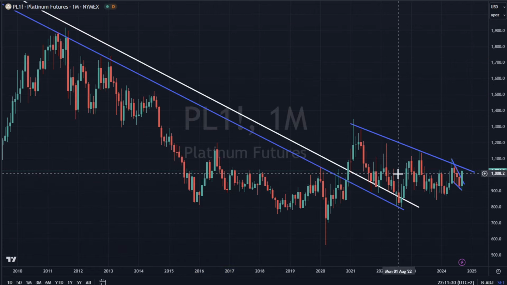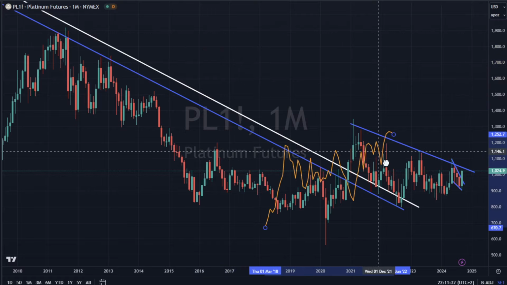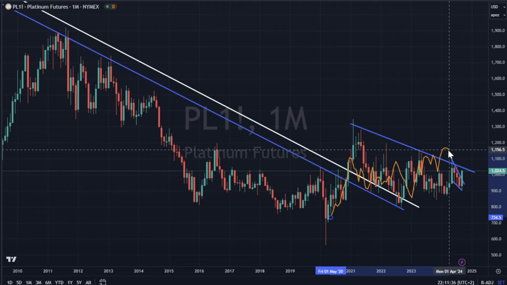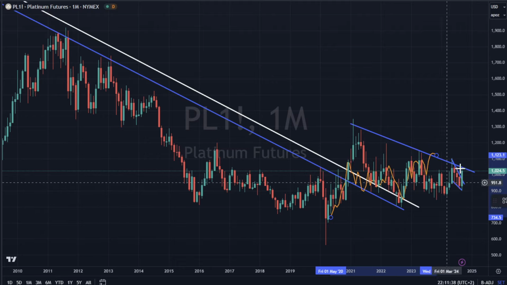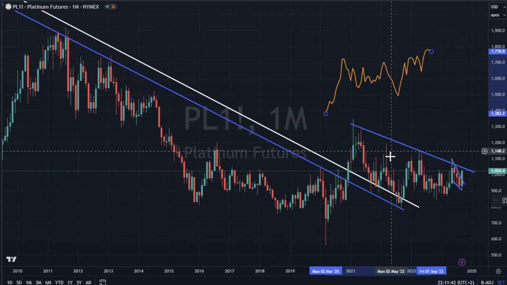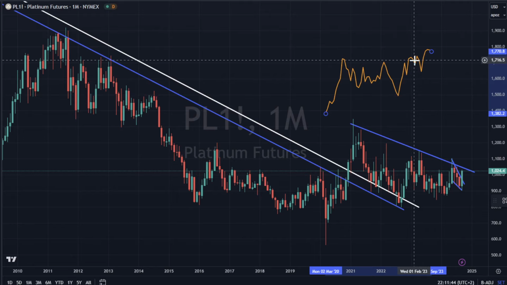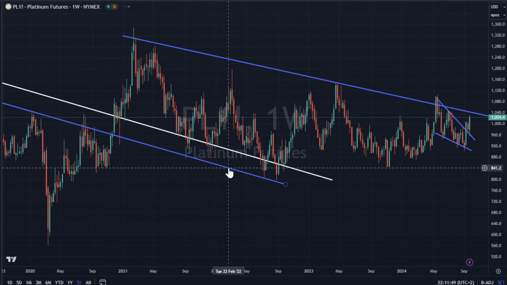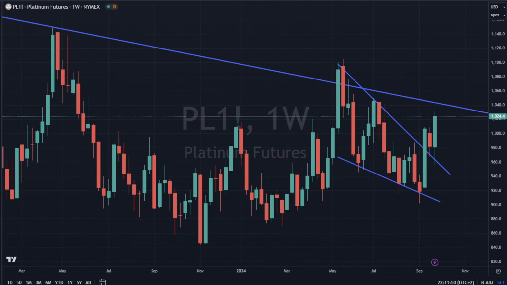I copied it, and then it looks like it is a very similar pattern to what we have going on here. It's just moved and stretched out a little bit. But this pattern here is that pattern there. And it looks like it's getting ready for a breakout with a nice big bullish breakout. On the right-hand side here, looks really good.